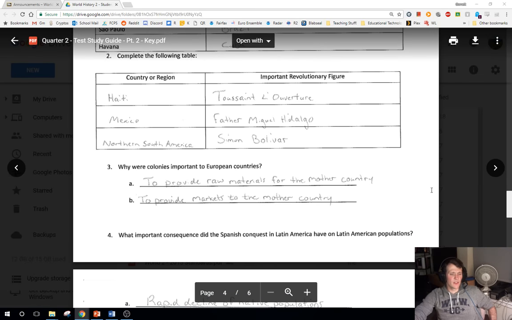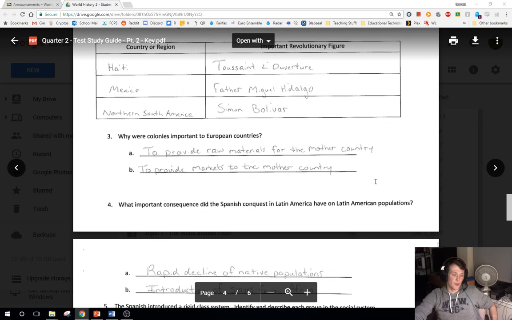Okay, so let's recap why these colonies were important in the first place. European colonies, the whole point of these things is to provide resources to the mother country, to provide those raw materials. That's a big deal. Those raw materials go home. They manufacture goods. They trade them in the triangular trade or other trade, and they work their way back to the Americas, which are now a new market. You have people there, so those people want to buy things too. So it's a double win for the European powers.